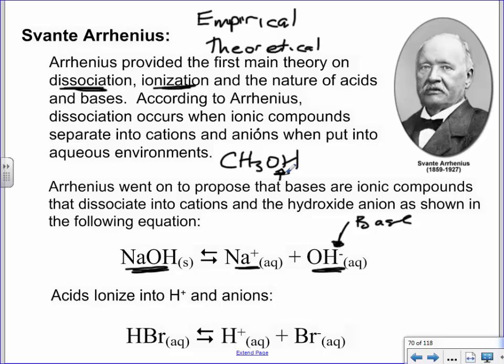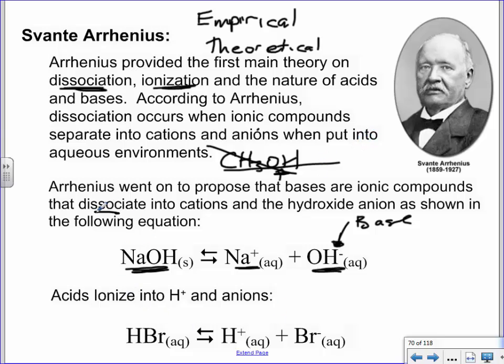If I were to give this to my 5-year-old, she's smart enough to recognize letter combinations. She would say, look, they both end in OH, Daddy, therefore they must both be bases, right? And up until that point, no one had put this together that what we really need to do is dissociate them. Since this one here can be dissociated, I can prove it's a base. This one right here cannot dissociate, so that's why it's not a base. This would be a theoretical explanation that Arrhenius came up with for how to figure out whether something's an acid or base.